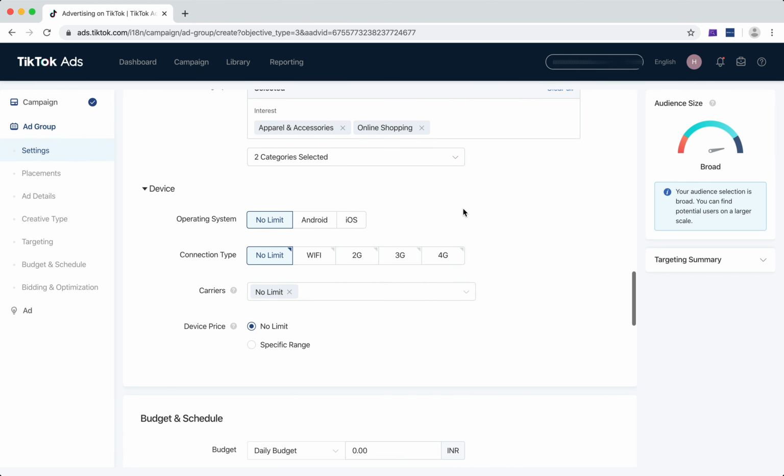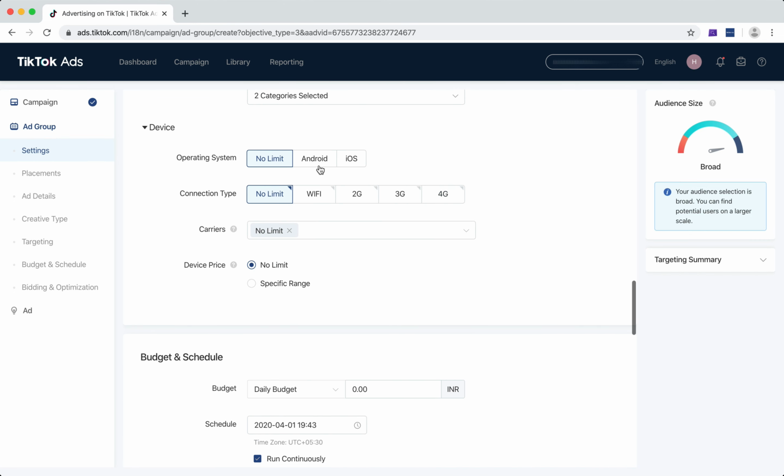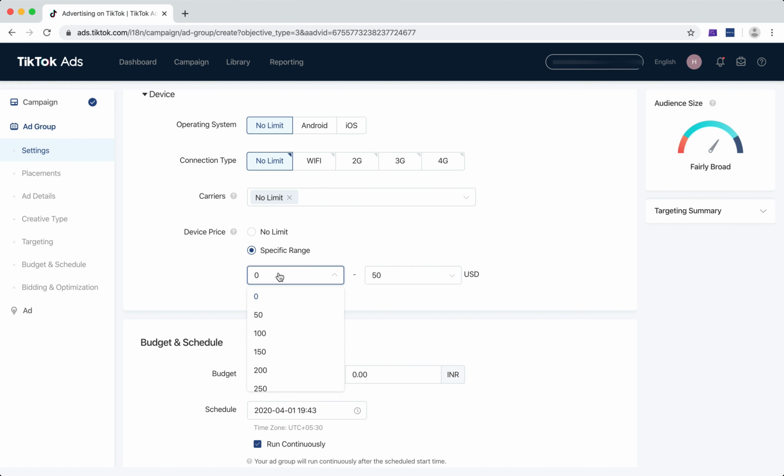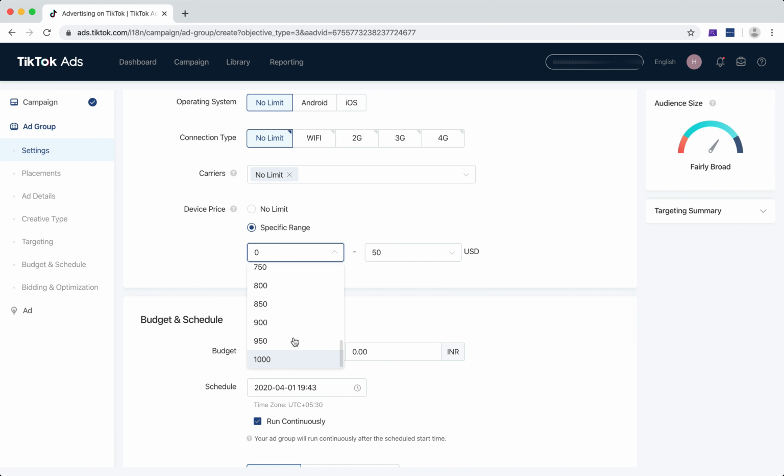Here you can see which device you want to show your ad in. So Android or iOS, which is Apple. Connection type Wi-Fi, 2G, 3G, 4G, carriers you can see here, and device price. Let's say you are selling a very expensive imitation jewelry, so you can show it to those who have a higher-priced phone. These prices are in dollars.